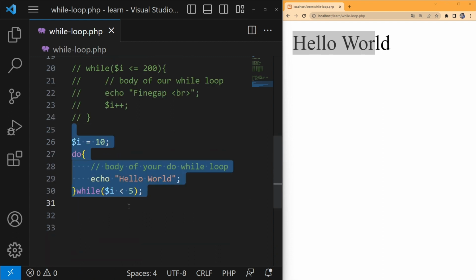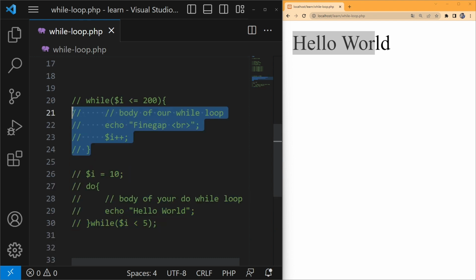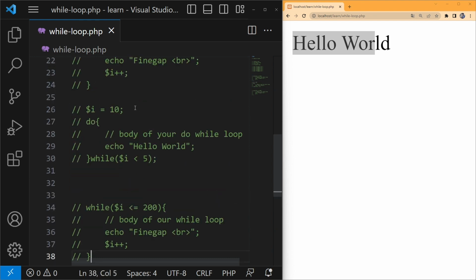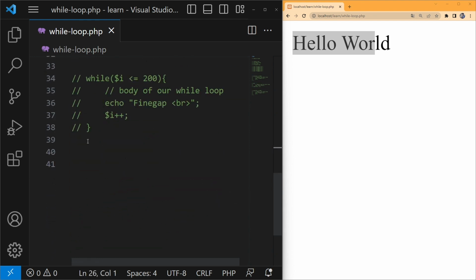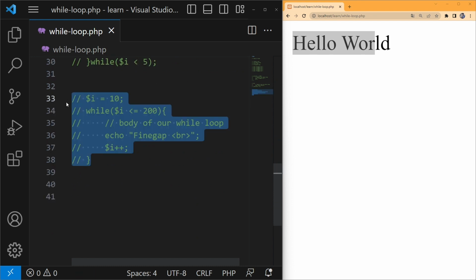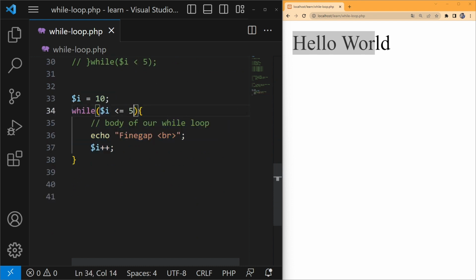Here I'm going to comment this code, we don't need this. I will copy this code, paste it here, and let me cut this from here and paste here. I will uncomment this code, and suppose here I type 5, and we know that I, which means 10, is not less than 5. So the condition will become false in the beginning, but let me refresh and let's see whether this find gap will be printed on the screen or not.